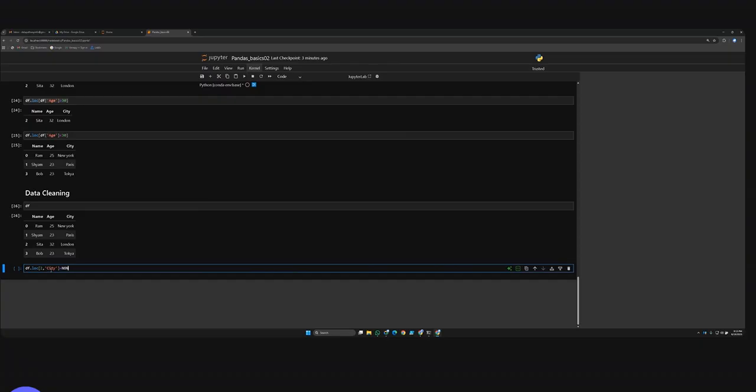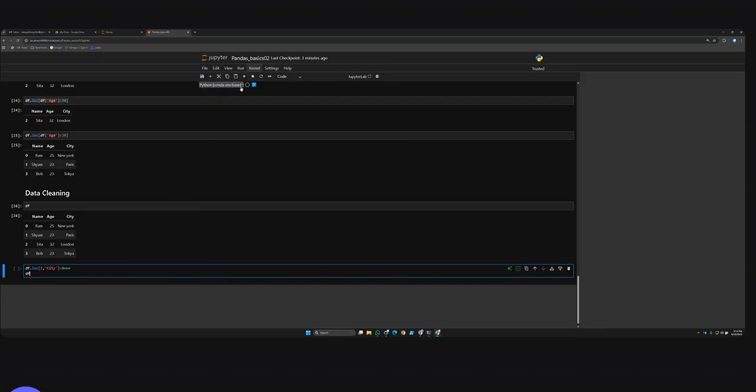None means green, it should come. None, not capital. And then I will print the df again to see whether it has applied or not.